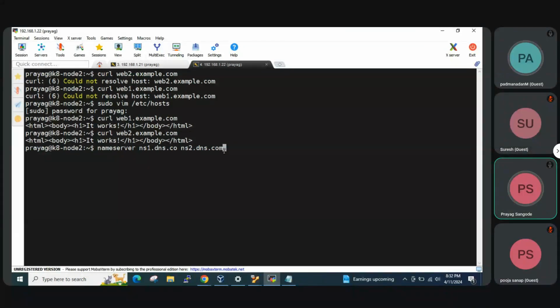So suppose, forget about these containers. Suppose you have a website which you are hosting on AWS. In AWS, you launched a VM, which by default will have a public IP address. So take that public IP address, suppose it is 1.1.1.1, and go to the DNS provider. That is ns1 and ns2, they will be of the same DNS provider where your website is hosted. In this case, AWS DNS, that is Route 53.